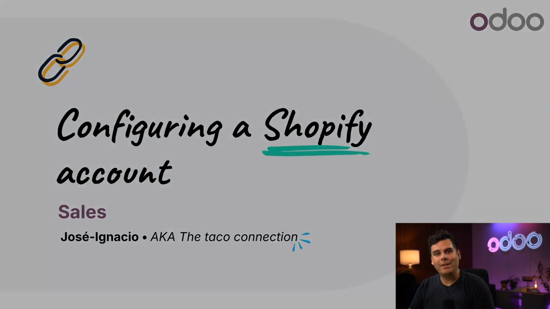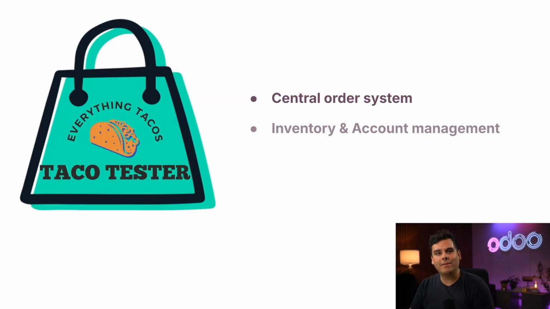Now, for background, here at Taco Tester, we run a successful e-commerce store for anything and everything taco related. And we're looking to improve our business with a centralized order processing system, better inventory and accounting management, all without having to jump between multiple apps or restarting on another e-commerce platform.